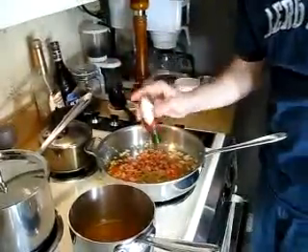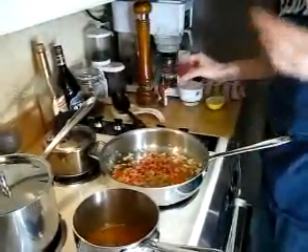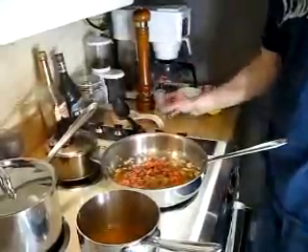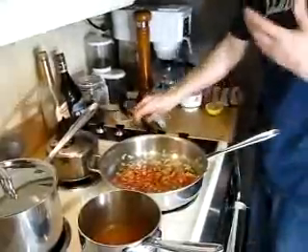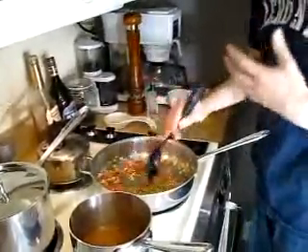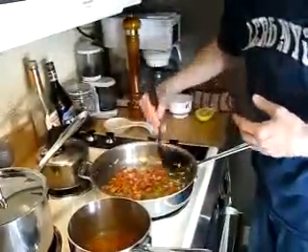I'll probably put in something like a quarter of a teaspoon. That might seem like a lot at home, but again, put in what your taste buds can take. This is red wine vinegar — I'm going to put that in there as well, and that will add just a little bit of richness. Right now, if we had smell-o-vision, you'd be able to get this really rich, almost smoky smell coming out of the pan from all the peppers, the hot sauce, and all the good stuff in there.